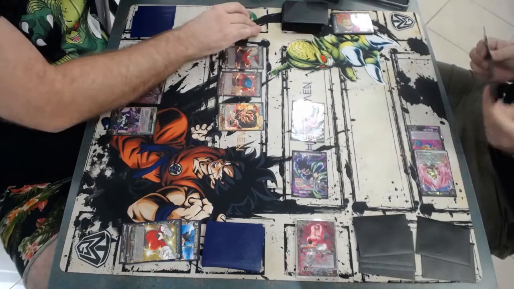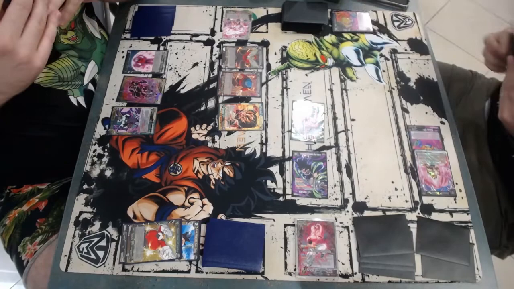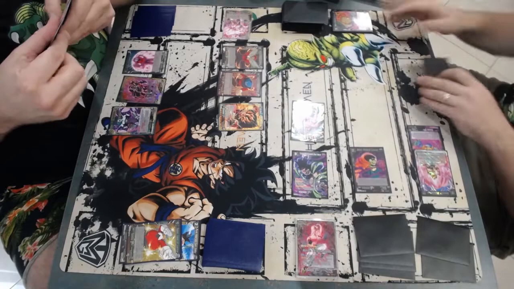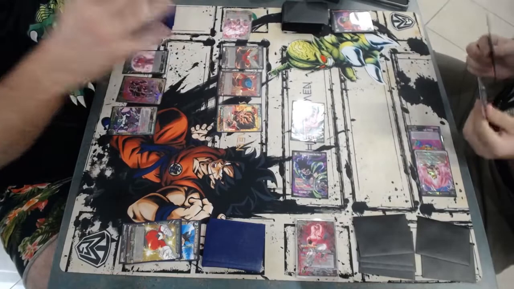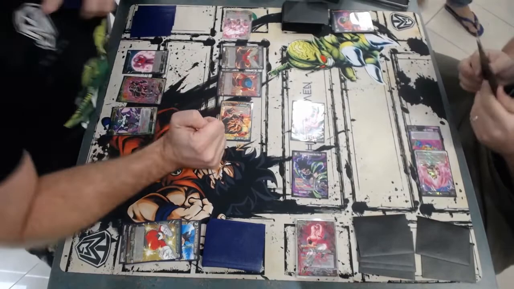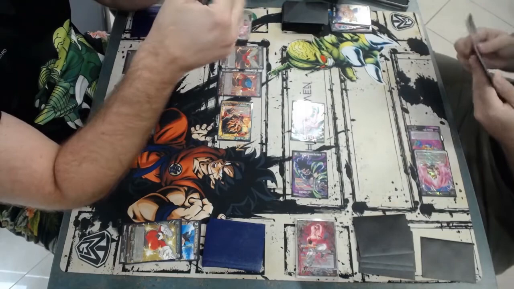Jiren swinging into leader. Draw a card, it gets plus 5k, so it's 20k base. Just keeping the teller safe. Rally attacking. Sparking negate to take the Bibbidi back to hand.